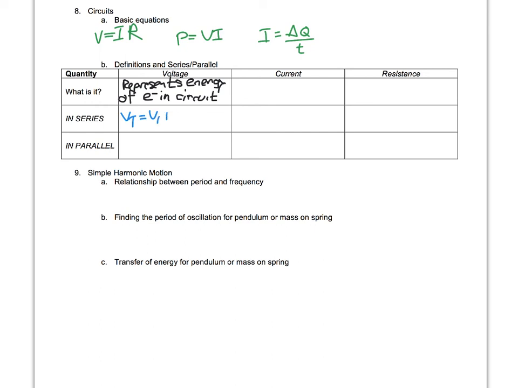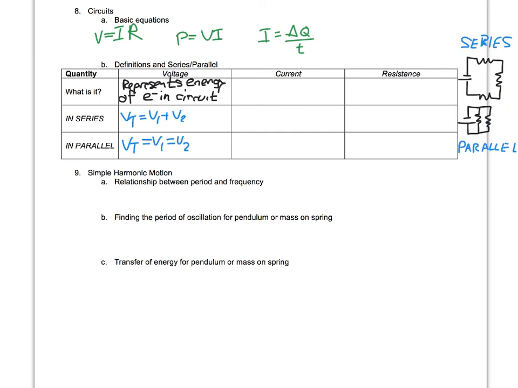the sum of the voltages across each resistor. And that's just in a basic series circuit. In parallel, what we find is that the total voltage is equal to the voltage across each resistor. Just as a quick refresher, a series circuit is one where you have one resistor right after another, whereas a parallel circuit is one where there are two separate branches and they are parallel to each other.